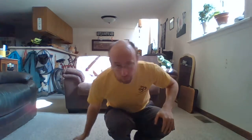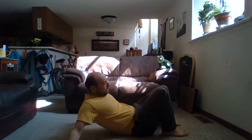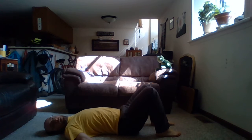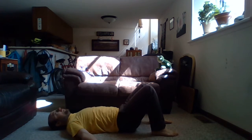It's been a little while since I've uploaded something, so I wanted to add something on the psoas muscle. So this is going to be a short 30-minute exercise working on the psoas. We'll start as usual, lying on the back in constructive rest position. Knees are bent, feet are flat on the ground, allowing the spine to be in a neutral position.